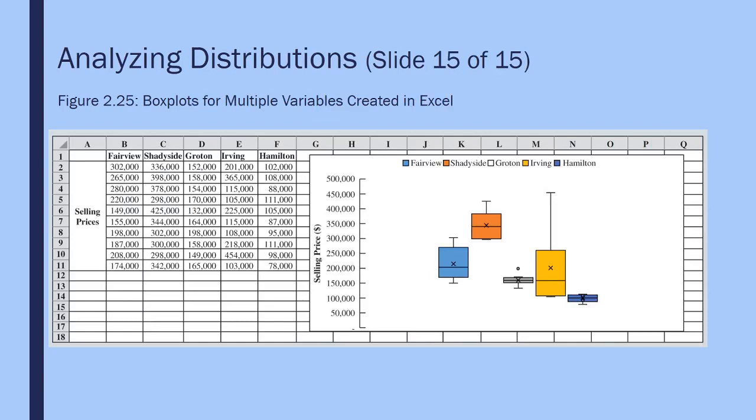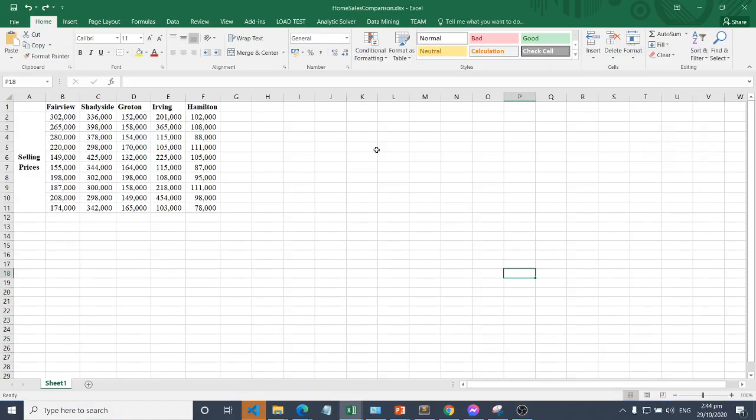Now we will be using the home sales comparison data file to create box plots in Excel for multiple variables, similar to the previous figure shown. This is an example of multiple variables.